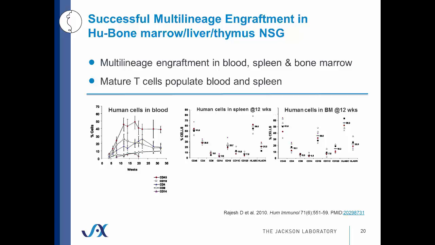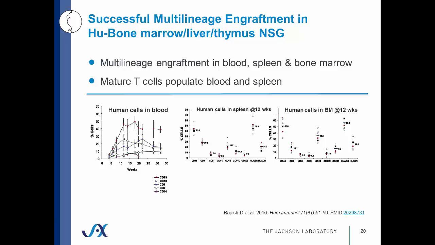So in the red, we're looking at percent human CD45 cells. And using flow cytometry, if you look at the different marker populations within those human cells, you can see that the different T cells, B cells, etc., are expanding out into the peripheral blood of these mice over time. The next important question is, are these cells, as they go out into the periphery, going to the peripheral organs, for example, like the spleen?